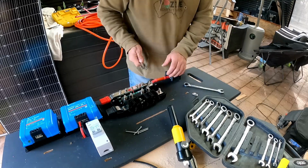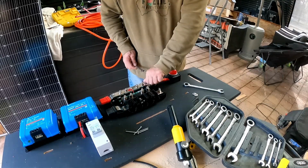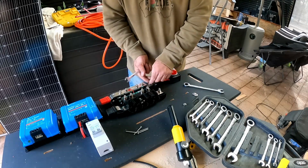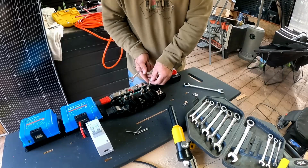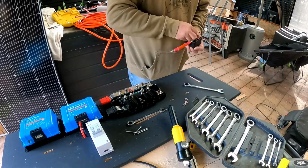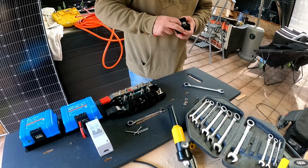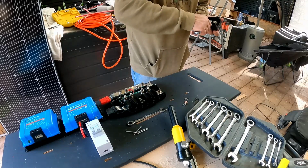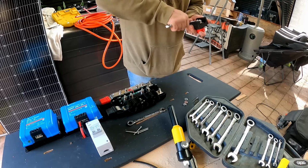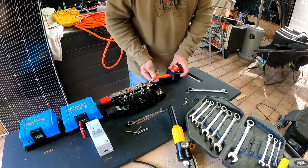Probably would have been wise thinking about this to have done the other end first, because this cable's not that flexible. So we'll just take it off of there. So of course you've got the spring washer and a washer. You take it off, flip it over, pop the spring washer on, pop the nut on, and it's just nipped up tight, and then that can go on there like so.